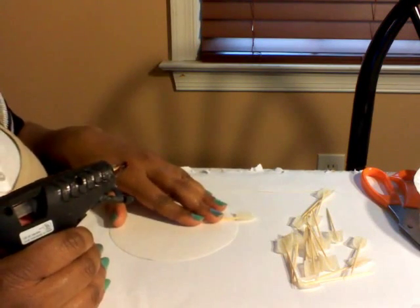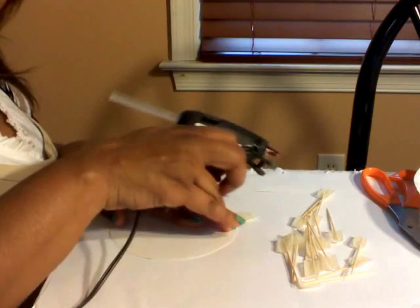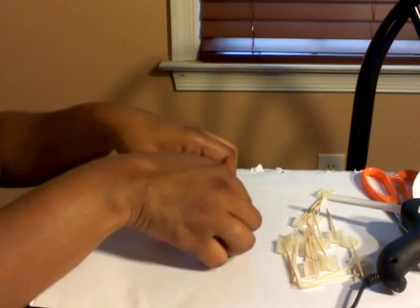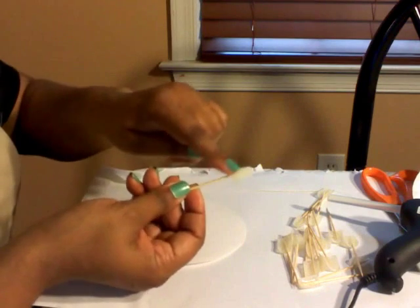Or usually what I do is I just start with one nail. I try to put the edge of the nail next to the edge of the paper, as close to the edge of the paper as I can, so you can't see the toothpick sticking out. So when I glue it up there, it'll be like that, the way you won't see the toothpick. I lay it with the nail, this side facing down.